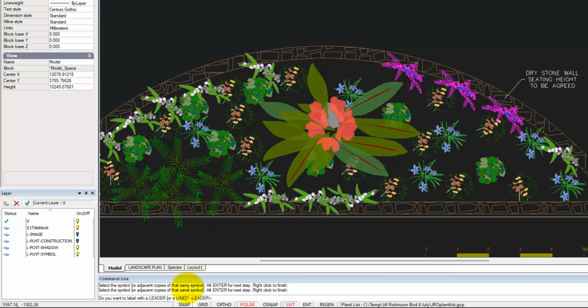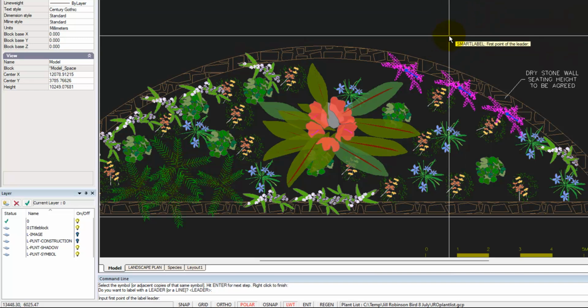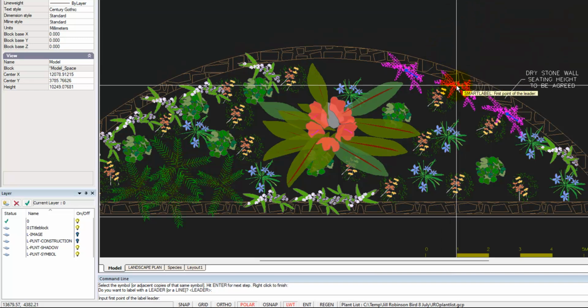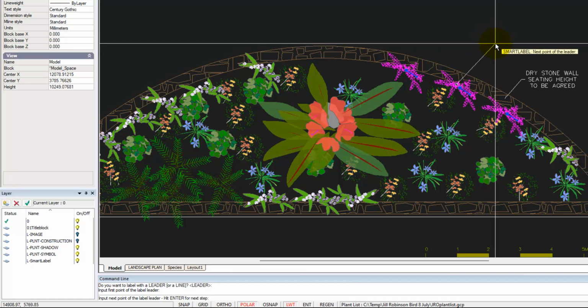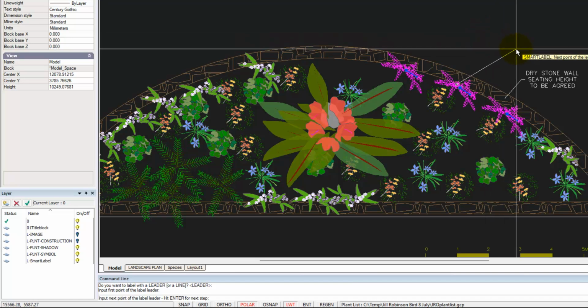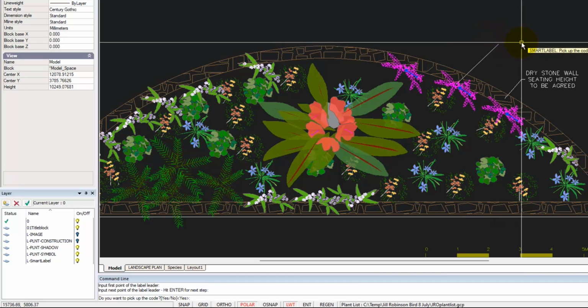And in the command line, it says, do you want to label with a leader or with a line? I'd like a leader, which will have the arrowhead on it, just like we used over here, and input the first point. So let's tag that middle one there and come up. Keep it at that 45-degree angle.